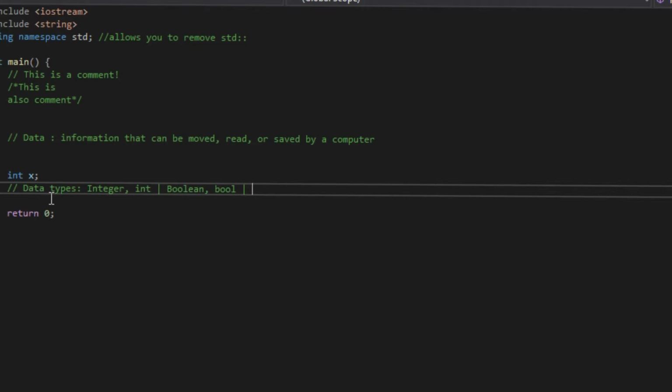And these are the 5 most common ones that you'll use in C++: int, bool, float, double, and char. We'll go over each of these.